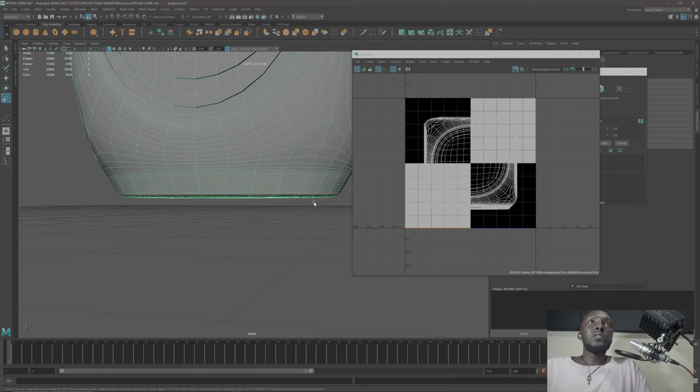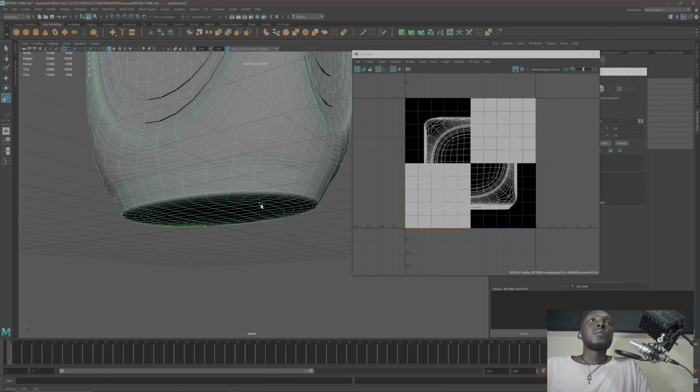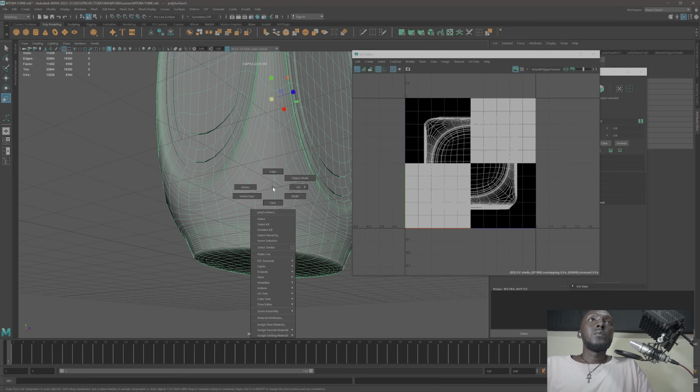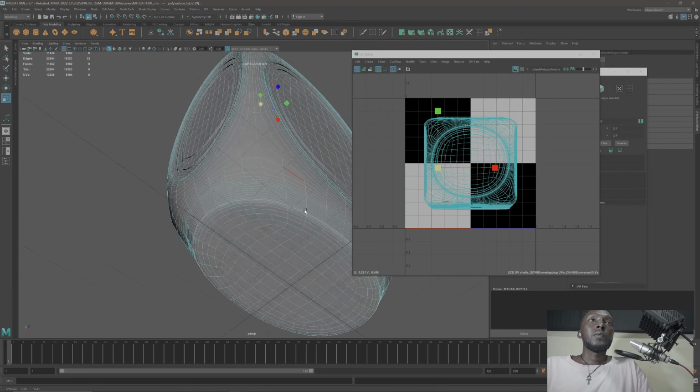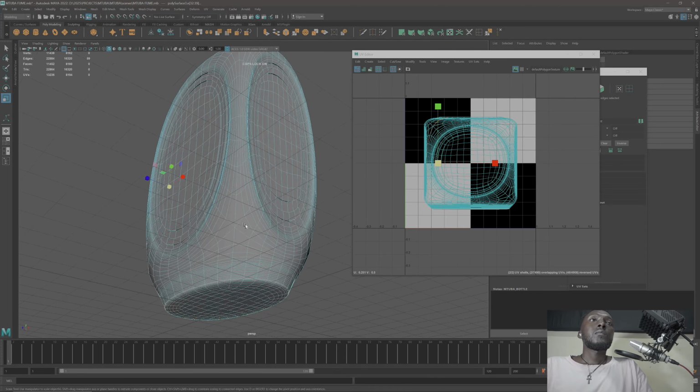First with the floor, so that we can see where our seams are. So I have a seam here. Have a seam here.